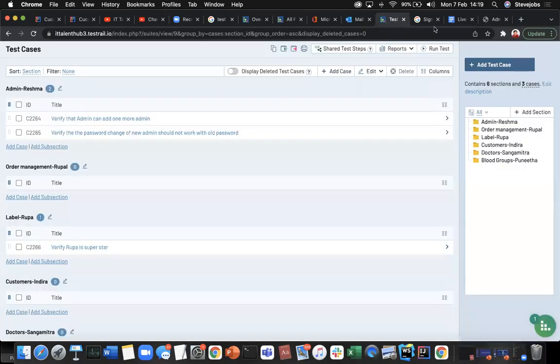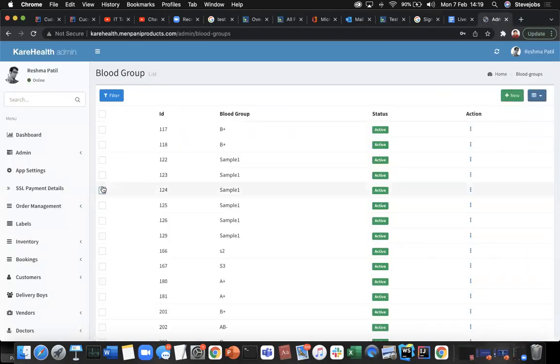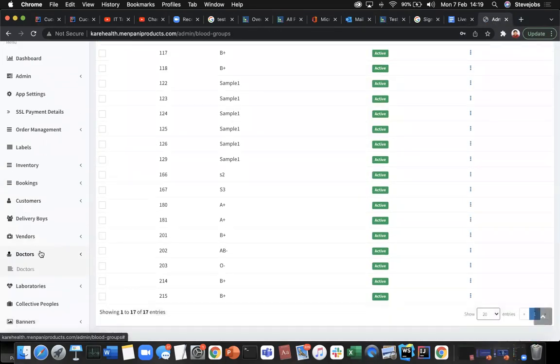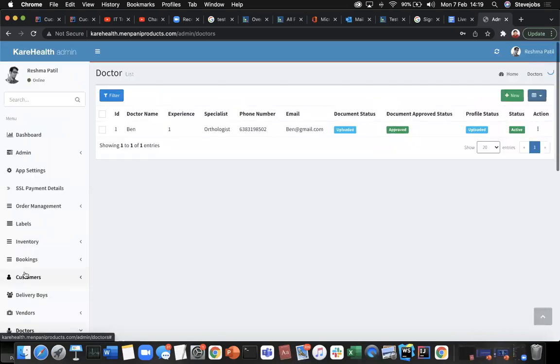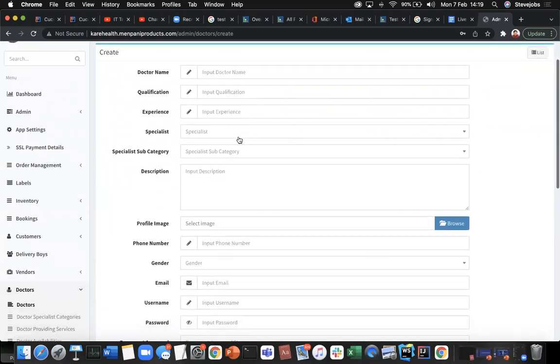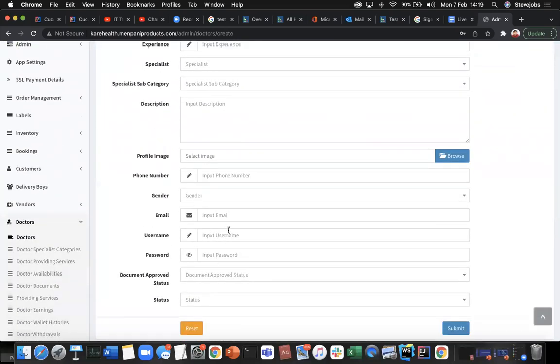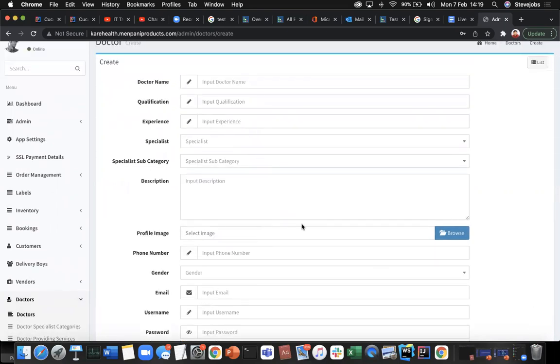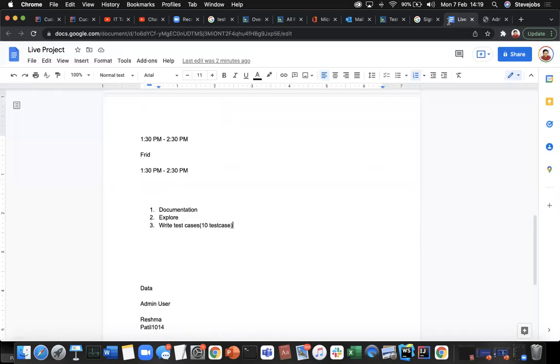So you may go to the application. It is not like you are testing it, but just to get information. For example, if I'm Sangamitra, what I will do is I'll not do anything, but at least, okay, these are the fields. Oh, I need to put a qualification, I need to put all this information. So to get this information to write the test cases, you can go and just play around with the application. That's called exploratory testing.